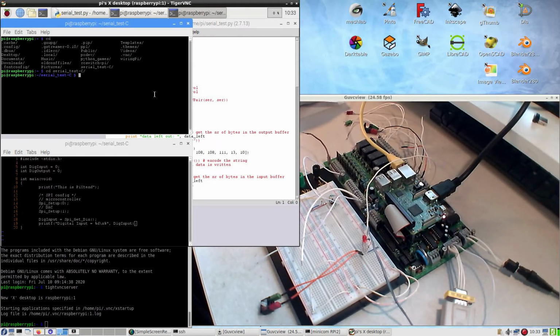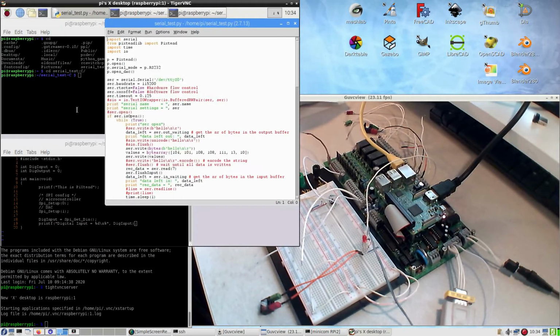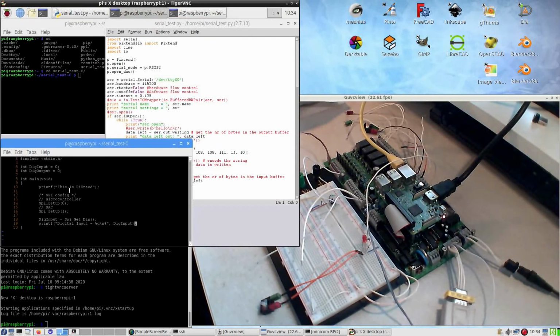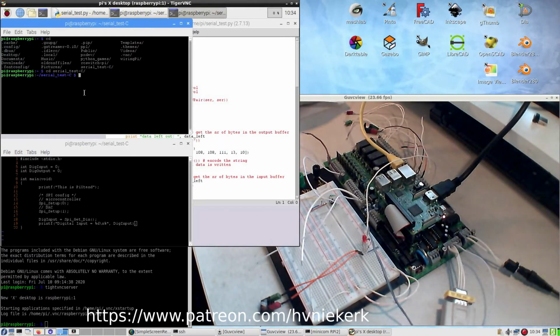Now that I have made connection, I come to the original intent of this episode, which is comparing C with Python, or rather the other way around, comparing Python with C, because so far I have been experimenting with Python, but another programming language is C. And so in the documentation I found some programming examples, of which I am just taking one, and then let's see whatever I can do with it. This is just a small piece I took from the example, and let's see if and how it will end up.